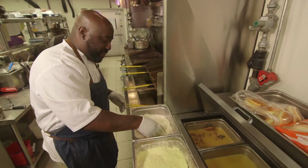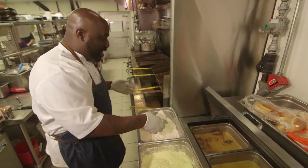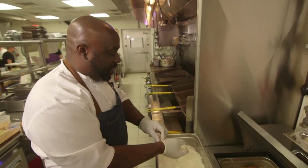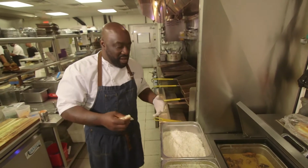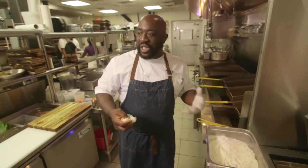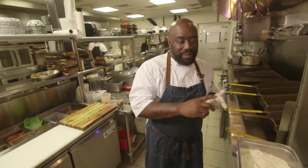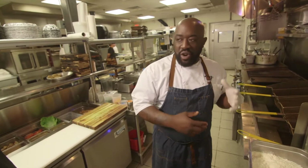What's chicken seasoning? So my chicken seasoning is... You're letting the secret out now. Yeah, I know, right? I created this when I was cooking for Oprah Winfrey, and I designed this fried chicken seasoning based on what she likes to eat and her flavor profiles. So there's a lot of black pepper and ground mustard seed and cumin and coriander, crushed pepper, salt. So like Grandma does, but with a kick. Little kick for sure.